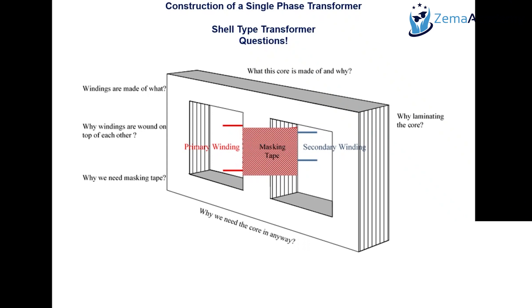Why do we need masking tape? If the enamel insulation breaks due to heat, the masking tape provides a little extra protection to separate the primary winding from the secondary winding. This applies to a low voltage transformer — about a 24 to 8 volt step-down transformer, for example. For high voltage transformers, a better insulation material must be used; oil can be used as both a good insulation material and a cooling method, because there will be heat.